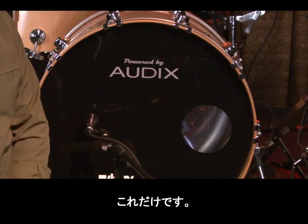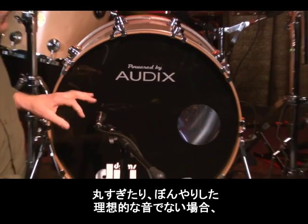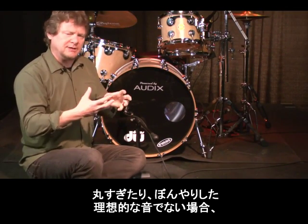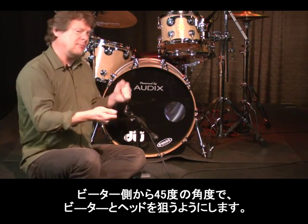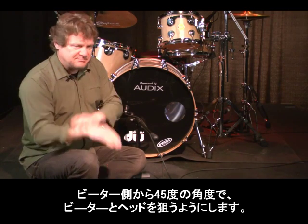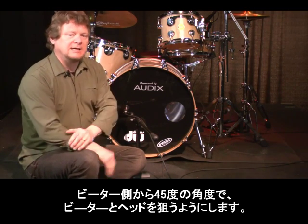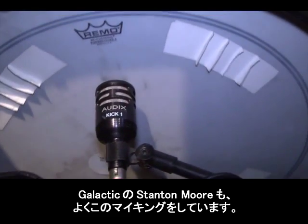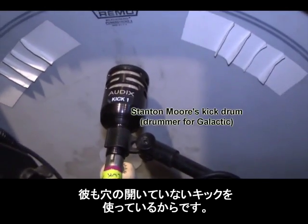It's that simple. Now, if this doesn't get you a sound that you like, if it's a little too round, a little too boomy, alternatively, you can actually take the mic onto the other side and at a 45-degree angle, just point it towards the beater and the head, and you'll get a great sound. Like, I know Stanton Moore does that all the time because he plays unported heads.